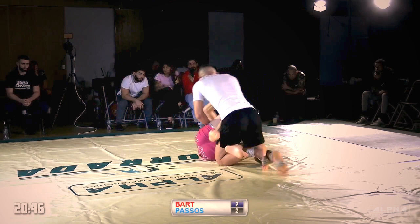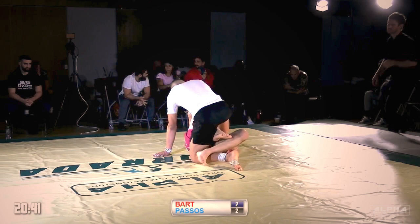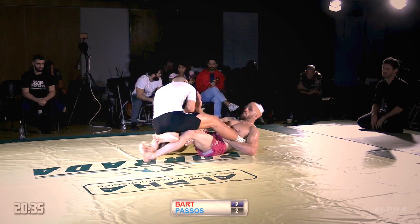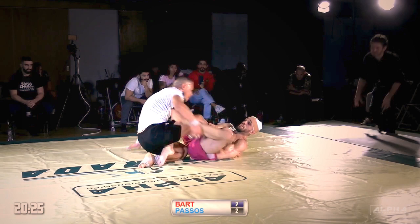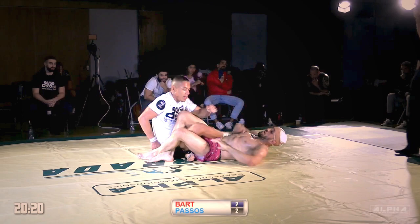Bernardo now trying to get close to Francesco, trying to close the space as much as he can. But Francesco is really crafty with his legs and able to get that ankle control of Bernardo. Now he's just trying to get his legs through so he can get some sort of a triangle lock on his leg. He's got a straight ankle lock on Bernardo. He's wrenching it. He's pulling back, but I think Bernardo's not threatened much by it.